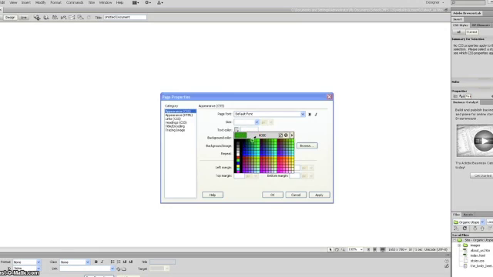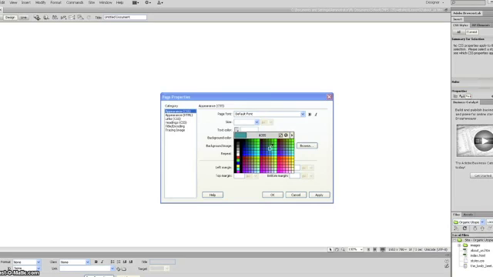Notice that there are only 3 digits for each color. If it's white, you'll get FFF. If you want it black, you'll get zeros. So here the range of each color value is 0 through F.